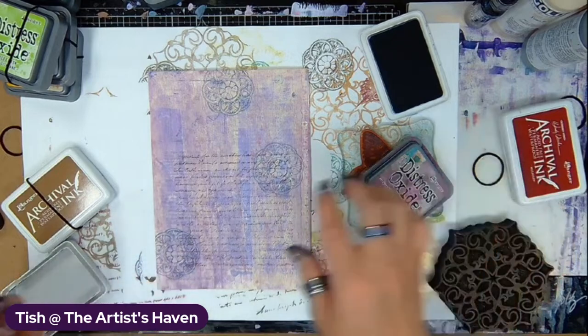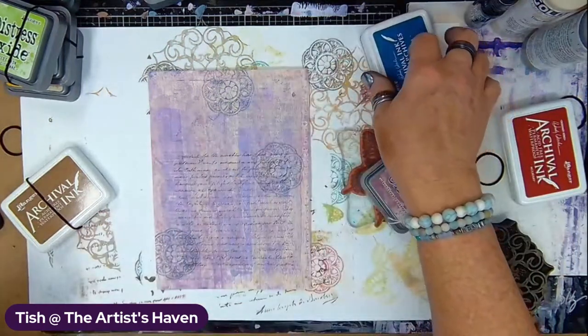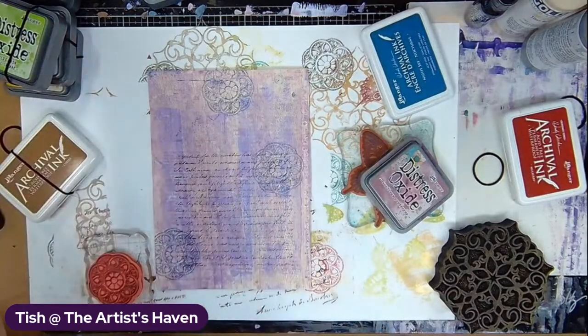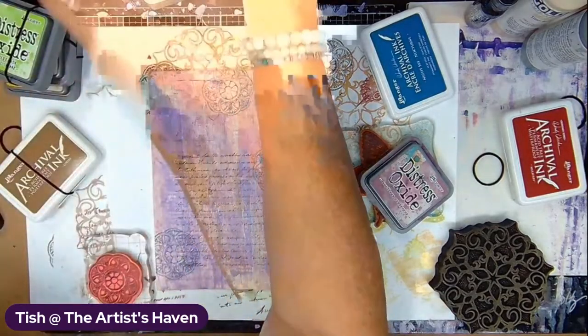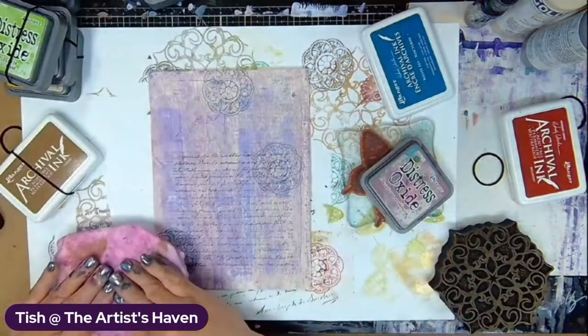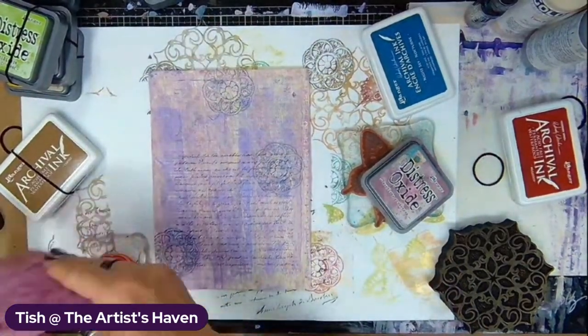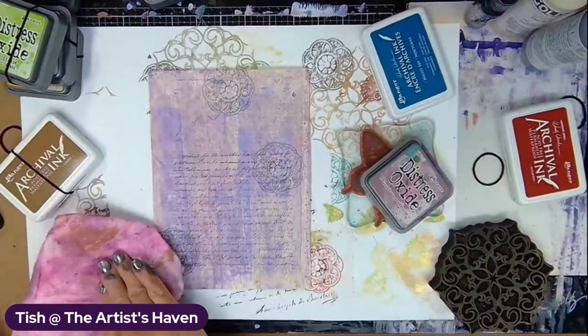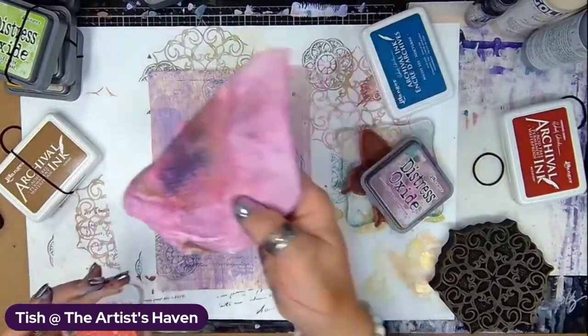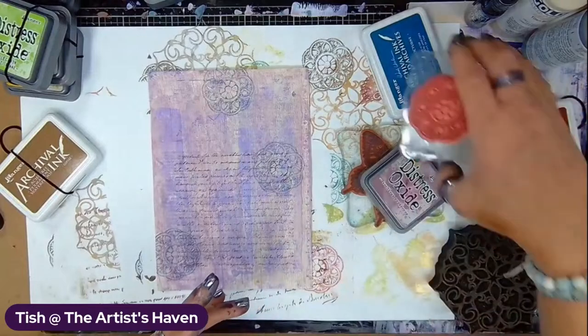I do have the archival ink cleaner, but what I do sometimes in between is, this is rubbing alcohol. I'll put a little rubbing alcohol on here and just kind of blot it. So I get the extra ink off. There, see, I got the extra ink off of there. I almost set it over here. Okay.